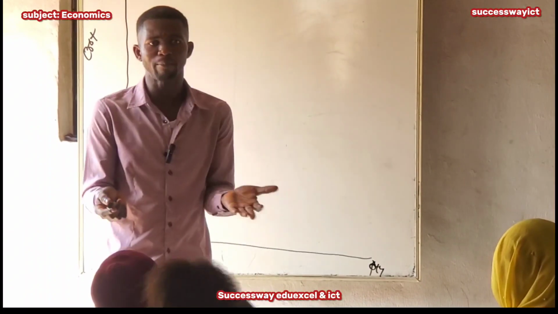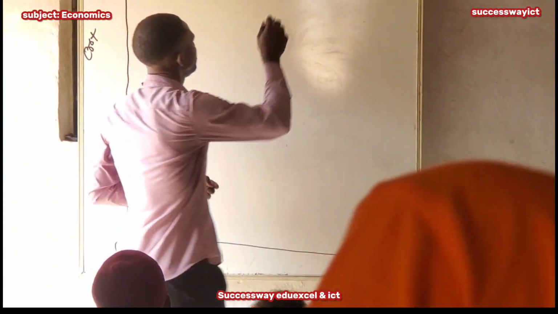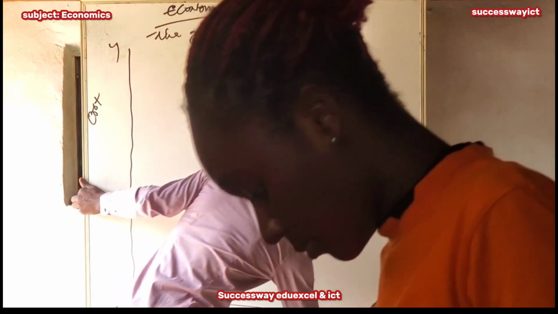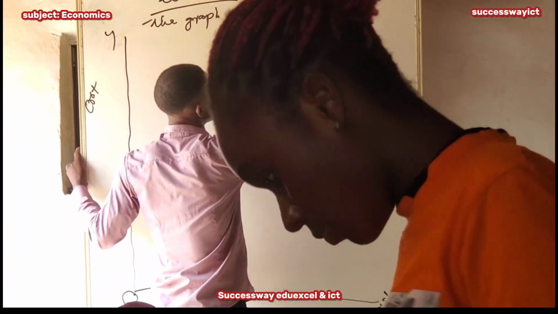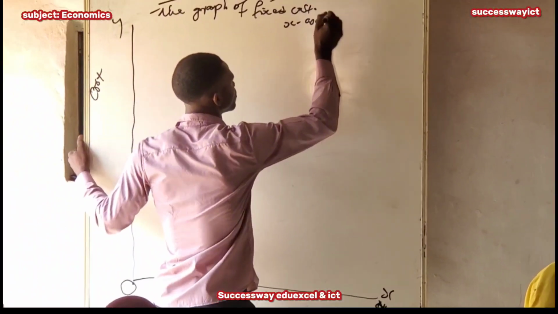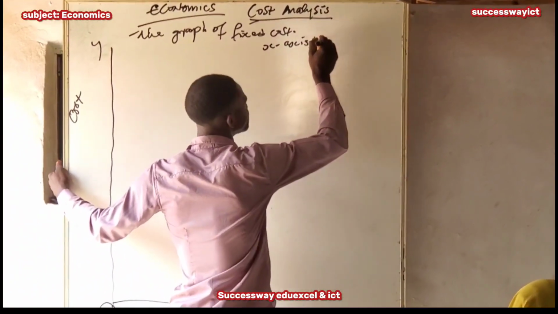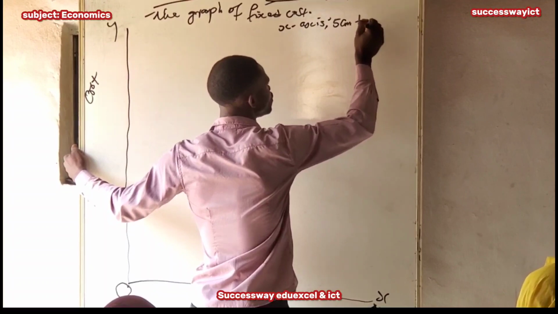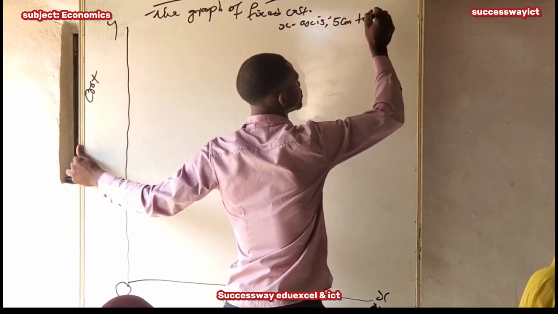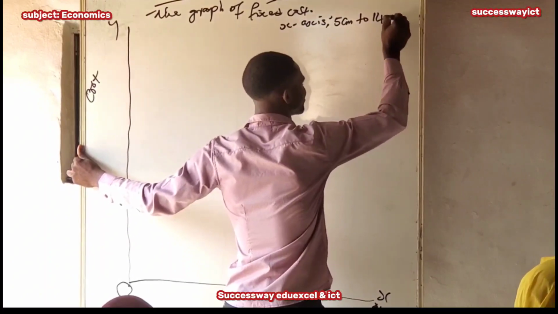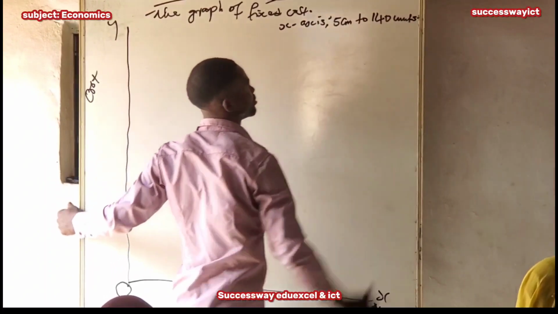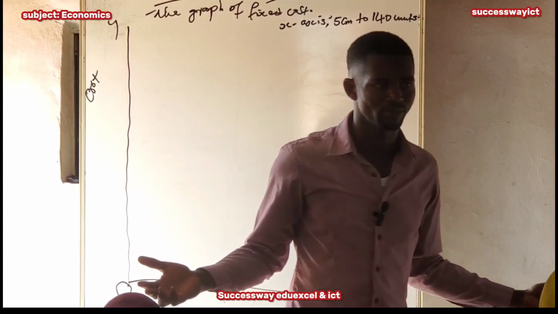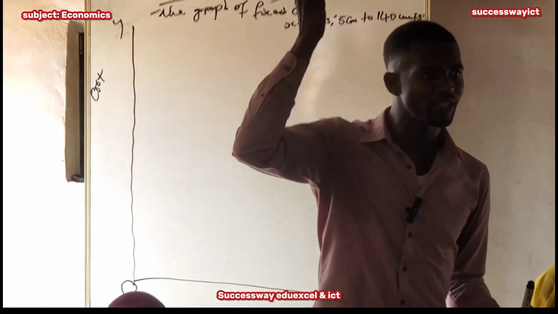So I can still choose a scale because I'm marked from the scale. Let's say on the, this is Y, this is what? X. On the X axis, let's say 5 cm to... Do you know why I did that? Check your fixed cost. What's your fixed cost? 140. So should I need to start calculating upward from smaller unit to the highest?